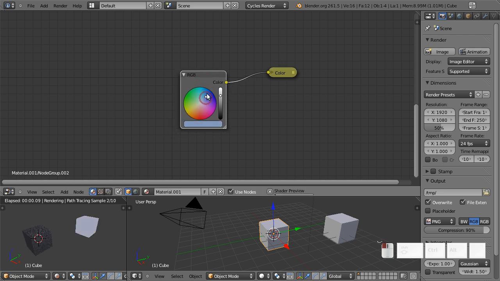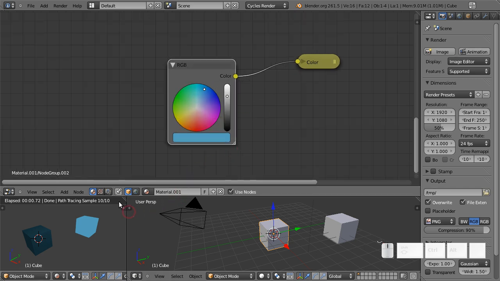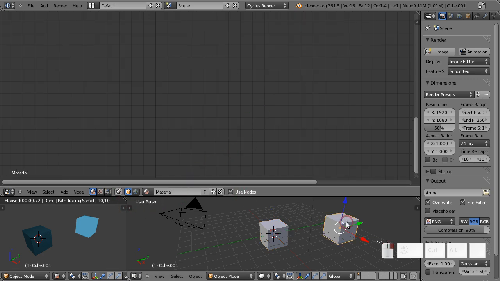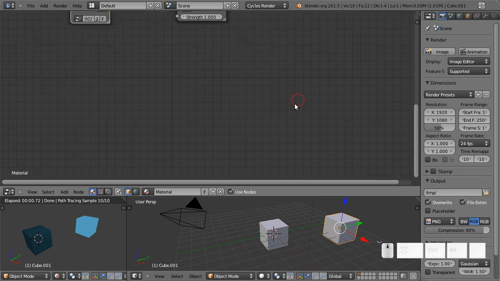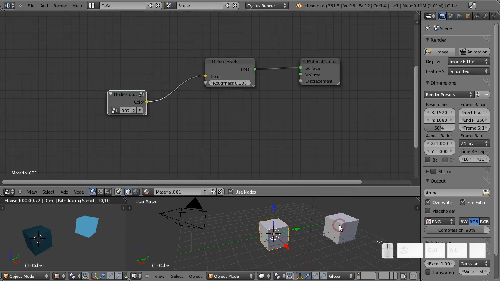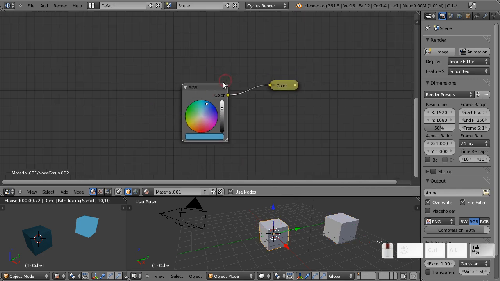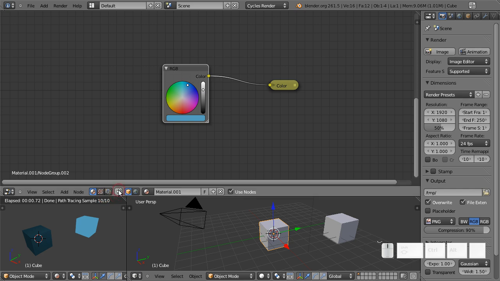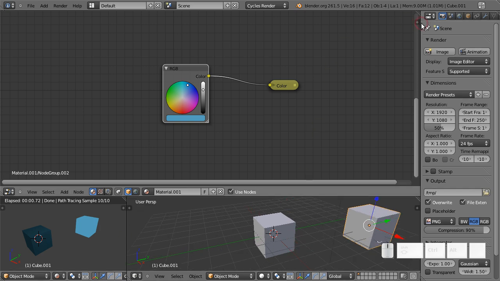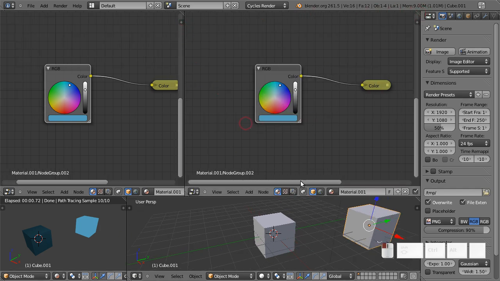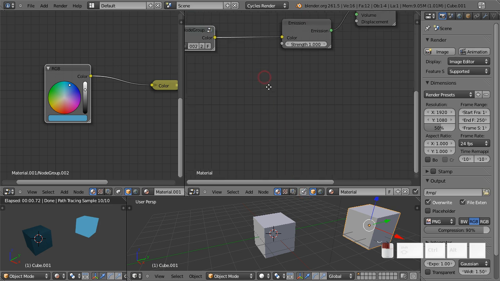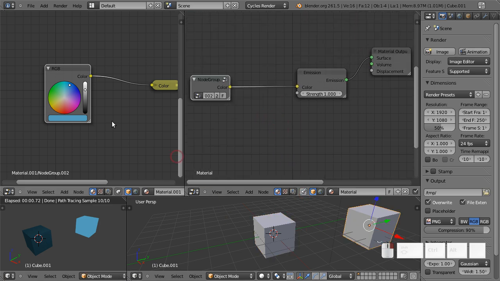while we are actually editing the color here. I can, because if I now toggle between these things, it will always select the root node tree. But if I go into this node group and select the pin button, it will stay at this node tree, and I can select these different objects and, for example, work on these two node trees while at the same time changing this internal node group. That's just one option you have for the pinning.